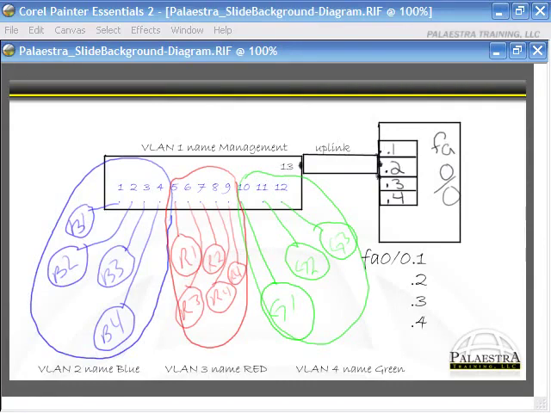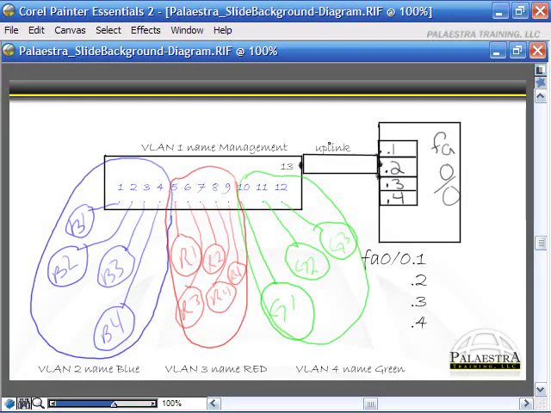I have drawn up another slide and I put another interface on there, interface 13, and it has a connection, this is just a cable right here, to interface FA0/0 on a router. It's a fast Ethernet interface. Now, all these right here, this .1, .2, .3, .4, this whole thing is fast Ethernet 0/0. These are what are called sub interfaces, and I will show you how to configure those.